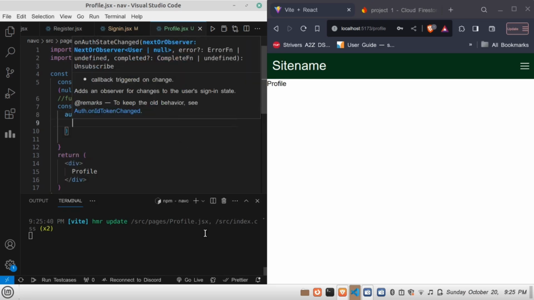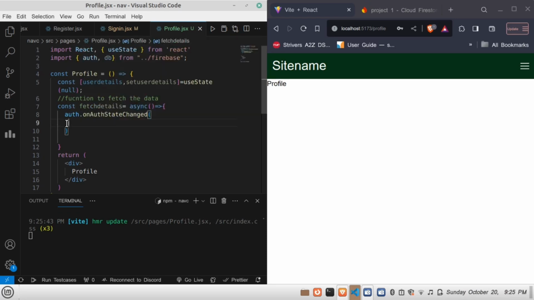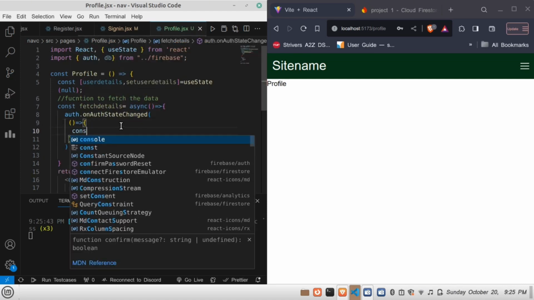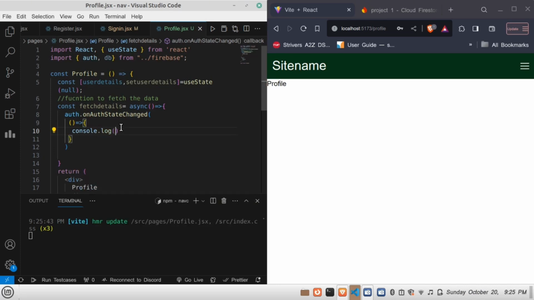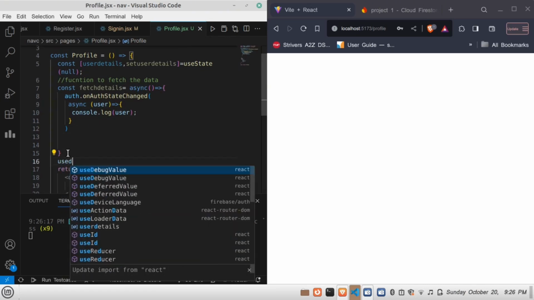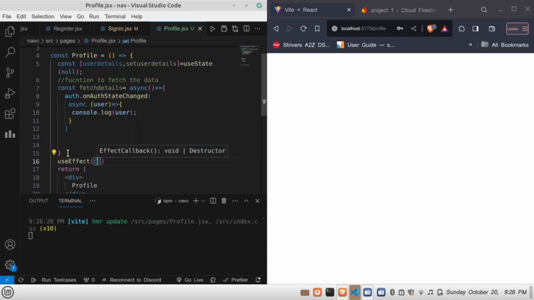So it is going to check whether you are logged in, signed in, or signed out. So if I am signed in only, my profile should be visible. So for that, inside this function, I'm going to write another arrow function, which is going to be an asynchronous function. I'm just going to make it an asynchronous function and add user as an argument so that whatever my auth has captured, it should be visible in my console. So, yep, whatever is the state of my authorization variable, we should be able to see that.